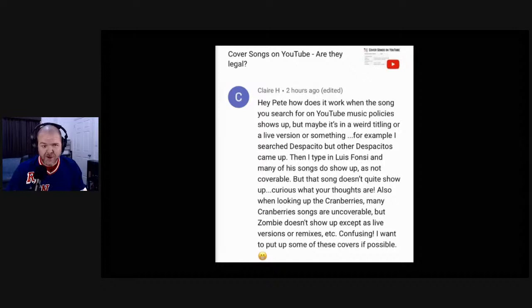For example, I searched for Despacito, but other Despacitos came up. Then I type in Luis Fonsi, and many of his songs do show up as not coverable. But the song she wants doesn't quite show up. Also, when looking at the Cranberries, many Cranberries songs are uncoverable, but Zombie doesn't show up except as live versions. Confusing. Yeah, it is confusing. It is totally confusing as to what you can and can't cover.